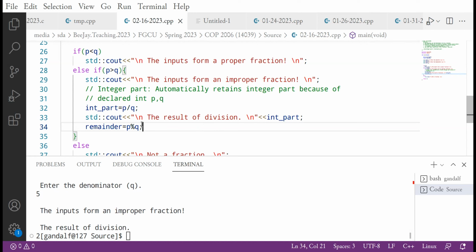So I've got the remainder. The next is to get the quotient. Do we have the quotient already? Annalisa, we do. Where are we getting that from? The integer part gives you the quotient. So here, this example, 13/5.